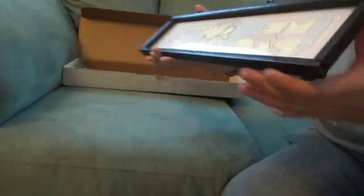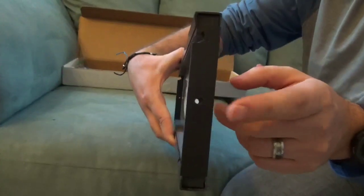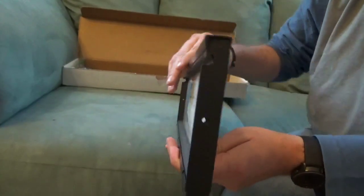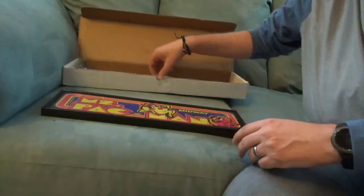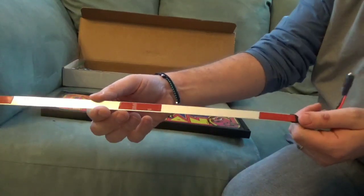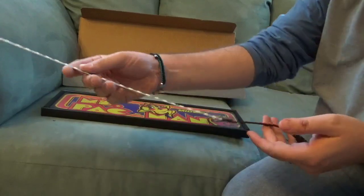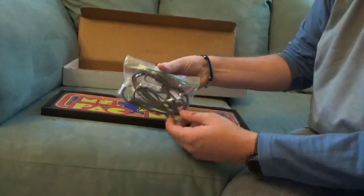There's the back of your marquee right there. There are simple screw holes to get this mounted into the existing panel, so the install, putting this on our machine, should be fairly simple. Along with the item in the box, we have our LED strip with adhesive so we can mount this on the marquee. Very excited about this — we'll have to get that on there. And of course he provides the mounting hardware included.